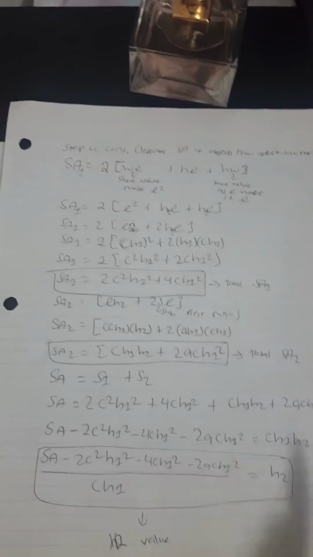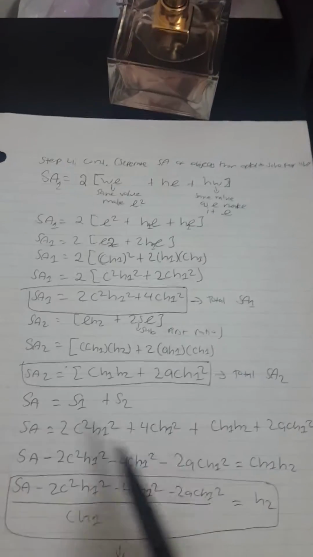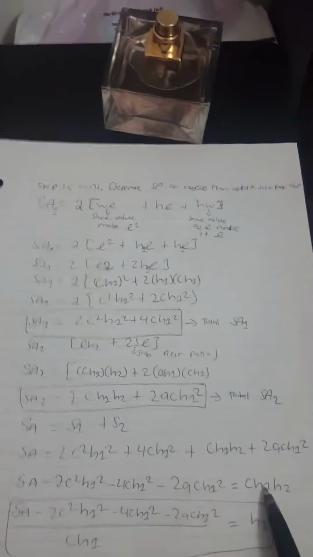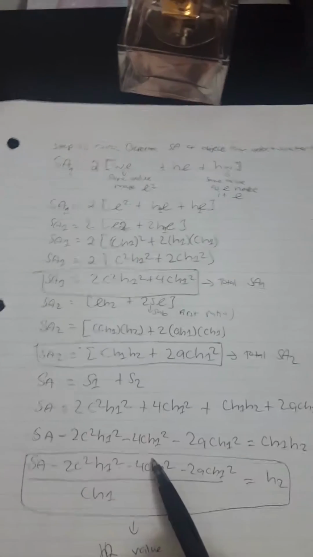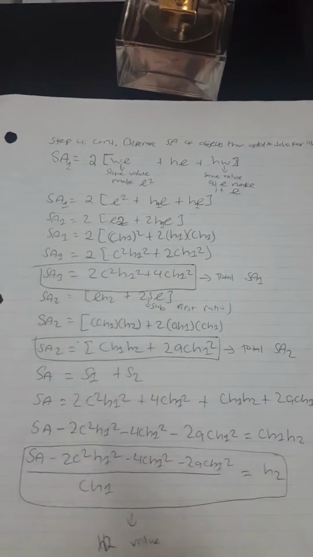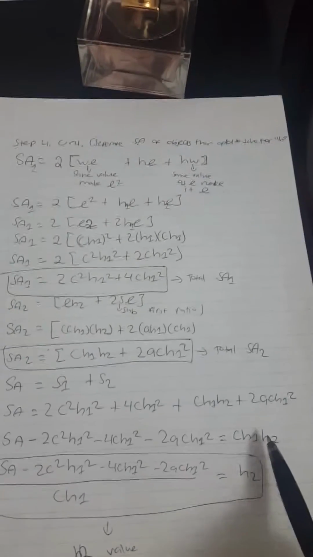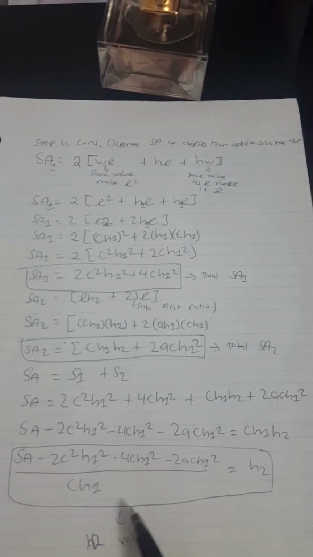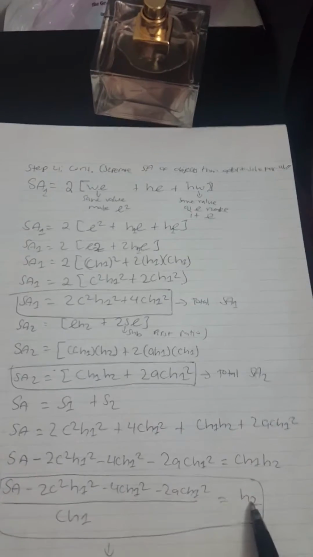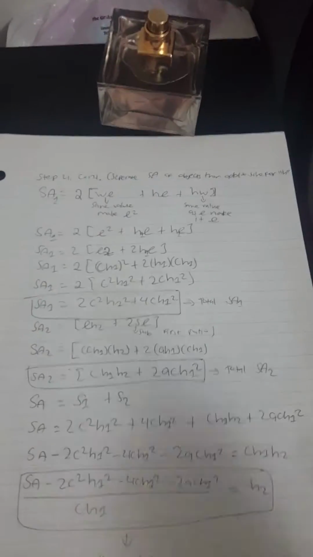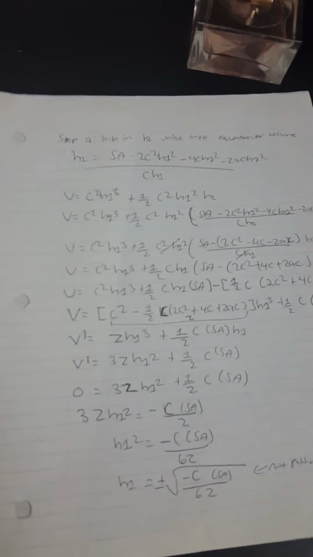And what we're going to do first is bring it all to the other side. And look at this. There's only one of these terms that has H2, which is this. So we're going to get that by itself, and we're going to bring everything else over here, which we did. So now we have CH1H2 by itself. Okay, now we just want to get H2 by itself. So that means we're going to divide it by CH1. And essentially this is what we're going to sub in to the equation afterwards, so we can derive it and find our optimized volume.